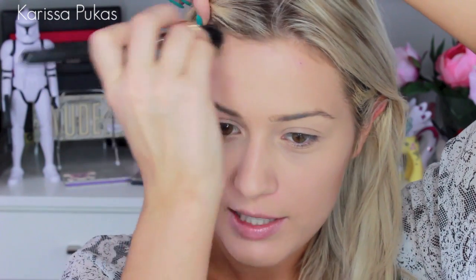I'm going to bring that up onto my temples and just around my hairline as well. You can also use your fingers to blend, which is awesome with cream products. I'm also going to take whatever's left on my brush and just run it down the sides of my nose. It's like a makeshift contour. You can also just pick it up on your finger and run a tiny bit down your nose and just blend it out that way. And I like that a little bit underneath the pout in my lip, so right under there.